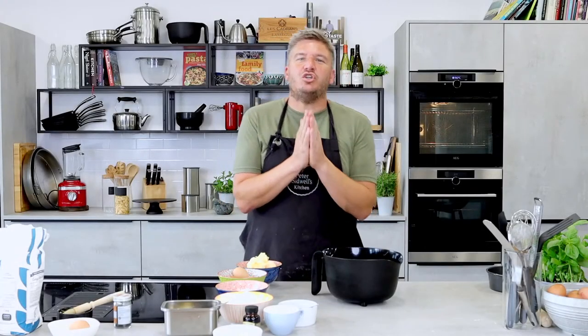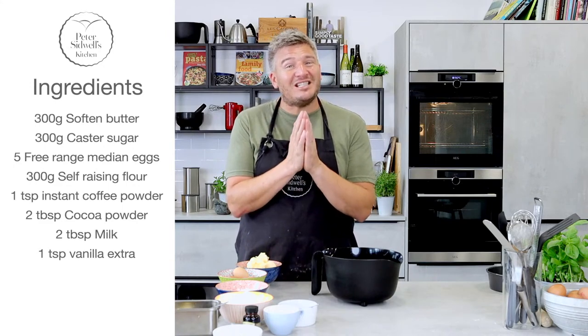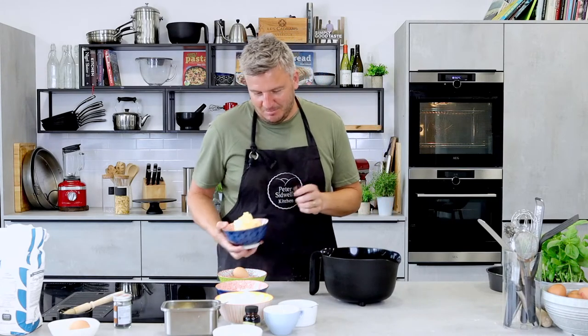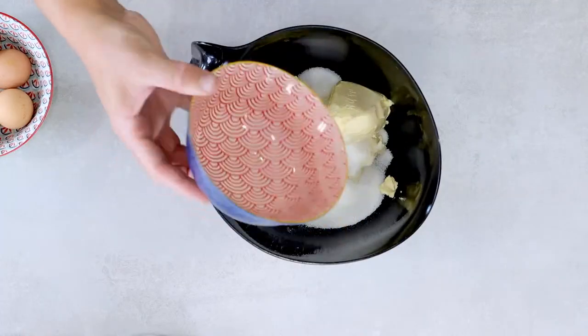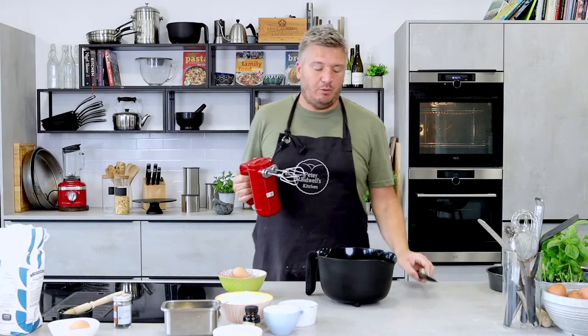Now it's time to make the most delicious marbled chocolate bundt cake, glazed in a really delicious dark chocolate with a little bit of sea salt to bring out all the flavours. We need to start with room temperature butter. The jury is out as to what makes the best Victoria sponge — butter or stork — but room temperature butter or margarine is what we need. I've got 300 grams of butter and 300 grams of caster sugar — plain caster sugar, no coloured sugars, because we start with a good solid base.